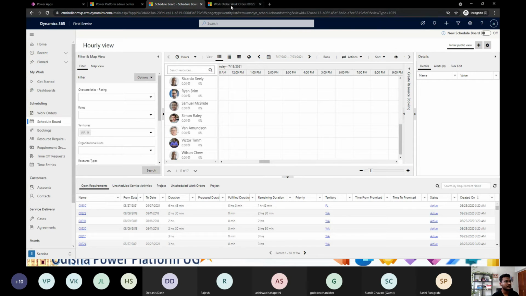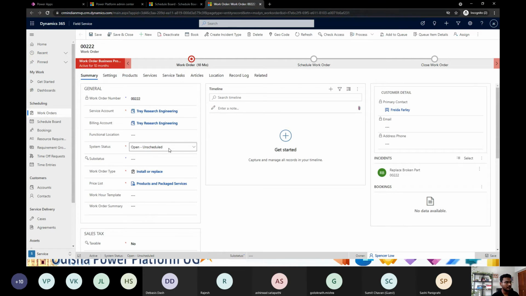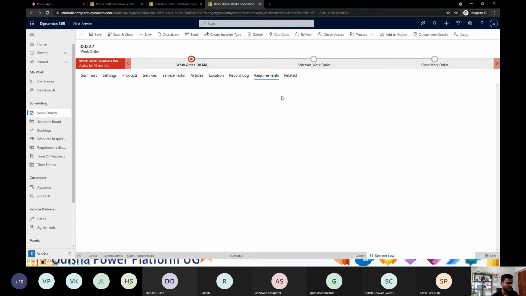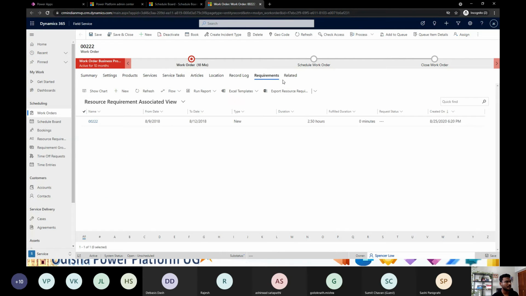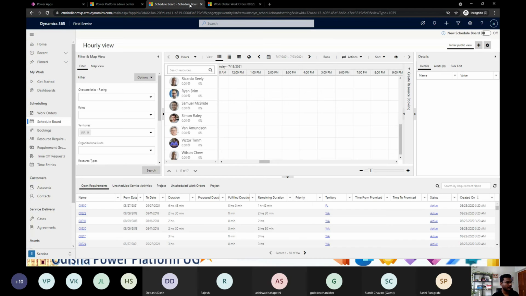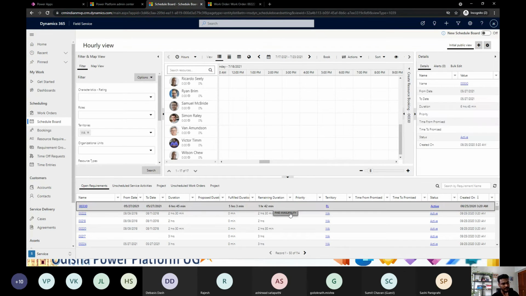And the moment they schedule, the status will be changed to scheduled. And behind the scene, there are some entities being used, which I want to show you when I do this in parallel, but unfortunately, it's not scheduling. Let me try the other way. The second way the scheduler will do it is a bit tricky, because let me finish this, right.